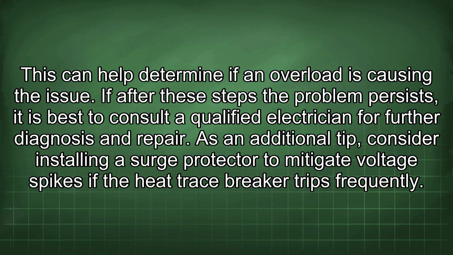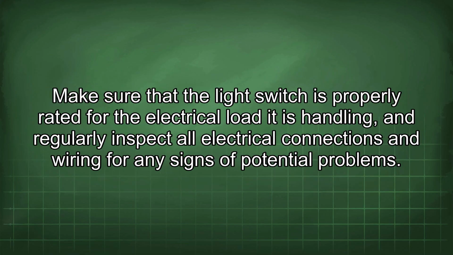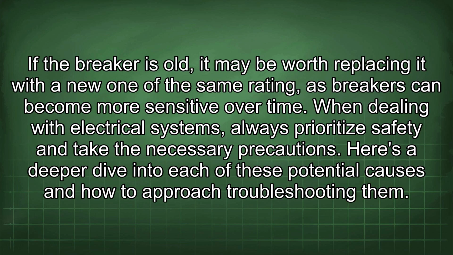As an additional tip, consider installing a surge protector to mitigate voltage spikes if the heat trace breaker trips frequently. Make sure that the light switch is properly rated for the electrical load it is handling, and regularly inspect all electrical connections and wiring for any signs of potential problems. If the breaker is old, it may be worth replacing it with a new one of the same rating, as breakers can become more sensitive over time. When dealing with electrical systems, always prioritize safety and take the necessary precautions.